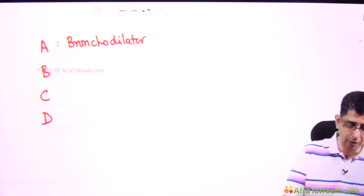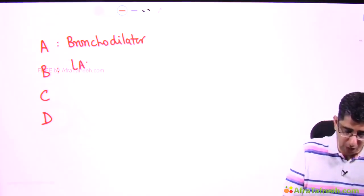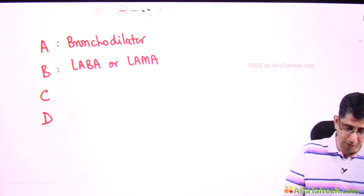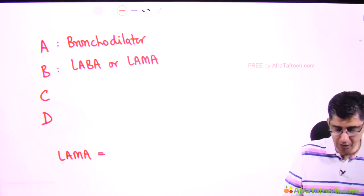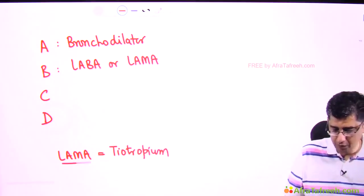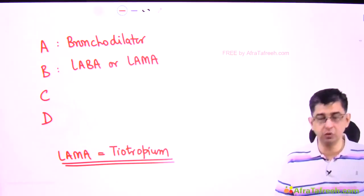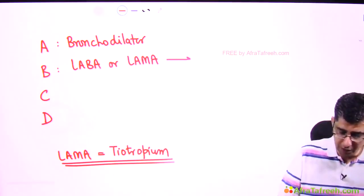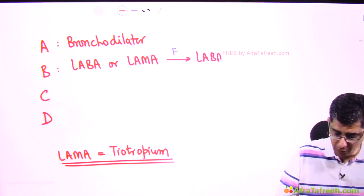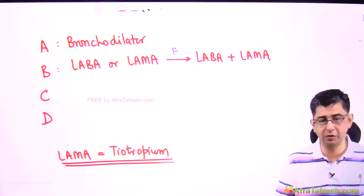But when it comes to category B, that is obviously a cause of concern. Why? Because in category B, we have a patient who is having recurrence of symptoms. So you have to give a daily LABA, or you will have to give a long-acting antimuscarinic agent. Now LABA, you are all aware of, that would be like salmeterol and so many others, but LAMA would be like ipratropium, or it could be tiotropium. You could be giving a long-acting antimuscarinic agent because these are anticholinergics, right? So the anticholinergic would take care of the bronchospasm, especially seen in chronic bronchitis patients. So you could be giving either of these two. However, if it fails, I'm writing the word fails in the sense that the symptoms are still present, then you can give the combination for a short duration, and once the symptoms improve, you can switch over to either of the two, whichever is responding better. Like LABA, most of the time patients will respond very well.